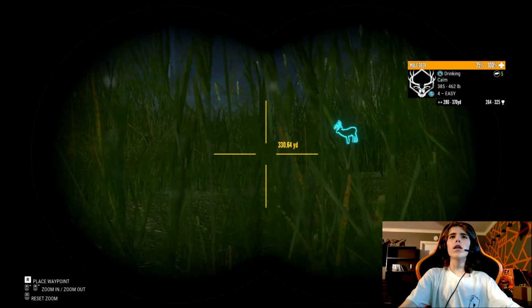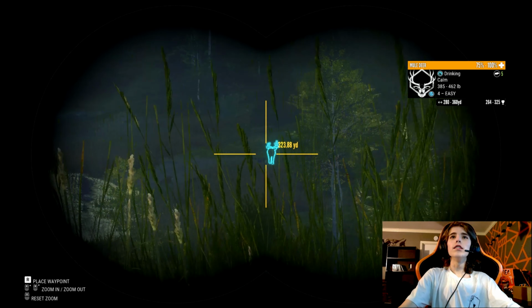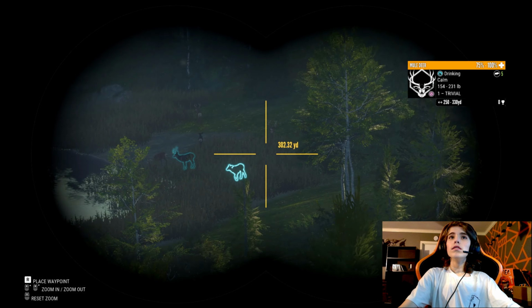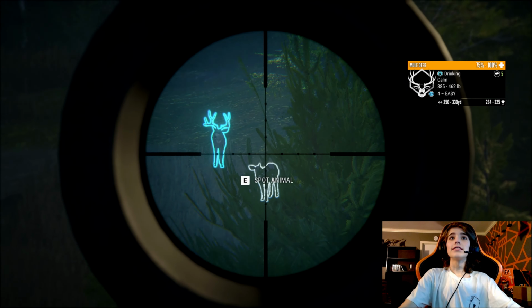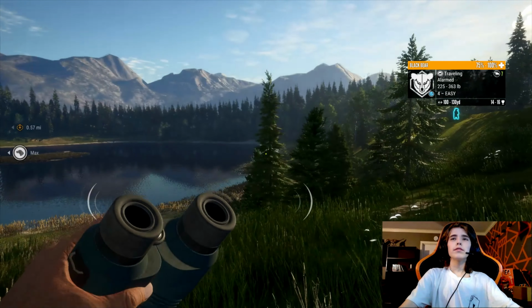Oh my god. Dude, we just stumbled on a giant. Up to 325 on the estimate. Dude, that is a massive muley. I don't know if there's anything else here. Small 3. Nothing else, though. Okay, I want to take down that. Look at the size of him. Small bear right there. Not anything too serious to worry about.